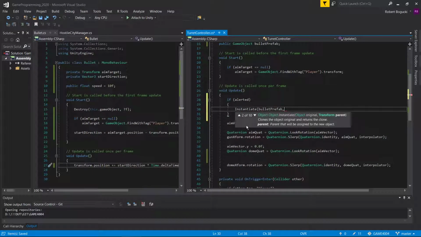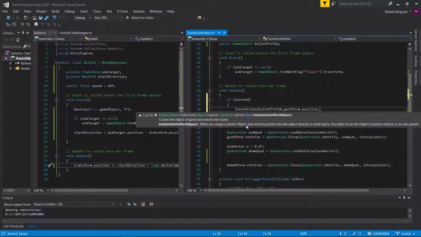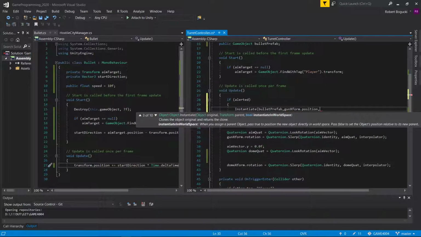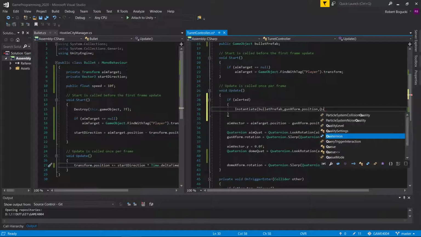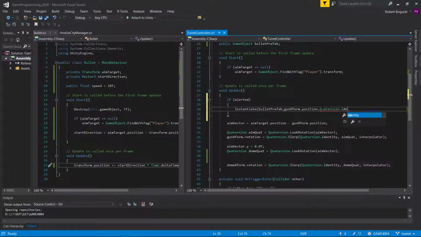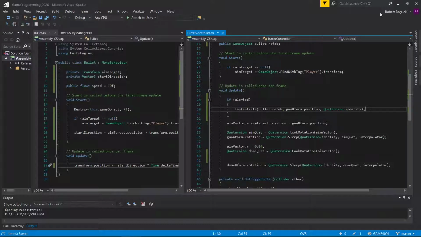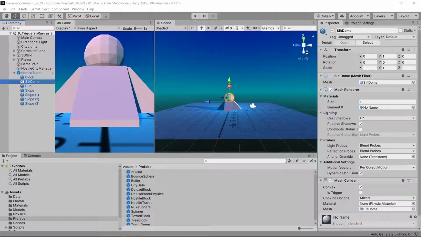I need to specify the position, so this would be the gun transform position. I'm spawning it in the middle of the gun turret. And then rotation, we don't care, so quaternion identity. Okay, and let's try that. So this will shoot a bullet every frame as long as we're in the area of the turret.